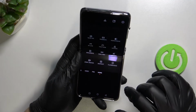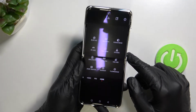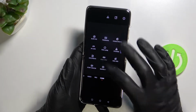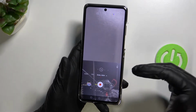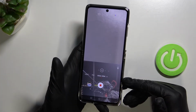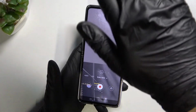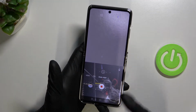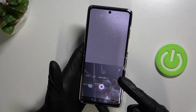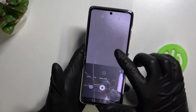Right now we are going to open more modes where we can find, for example, the dual view. So when you tap on this option once, right now our screen split and we get the preview of the rear camera right here and of the front camera at the same time, and we can simply record video like that. Also, when you tap, you can change position of each view.